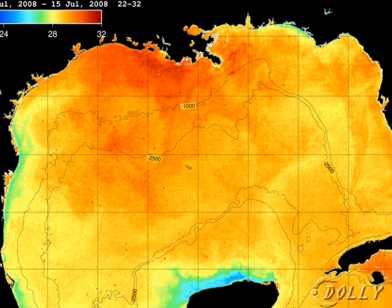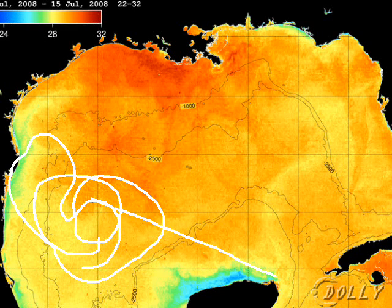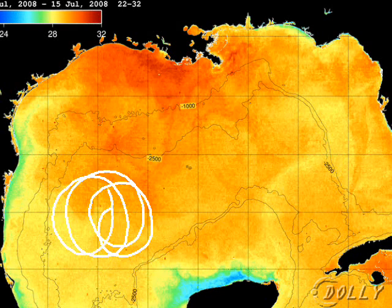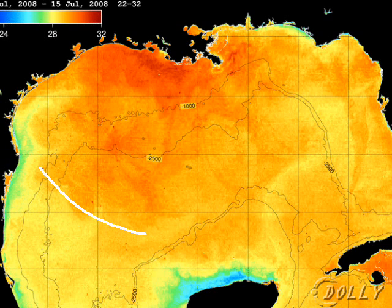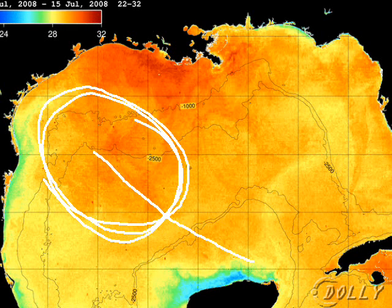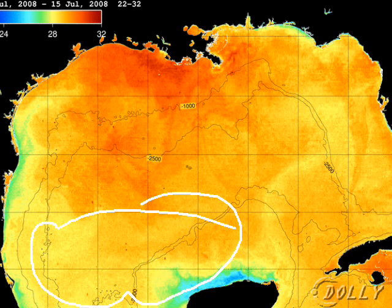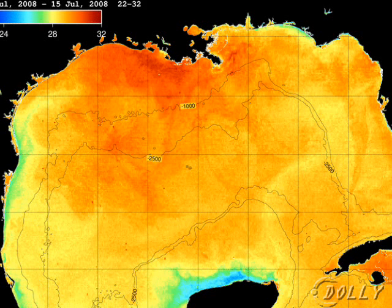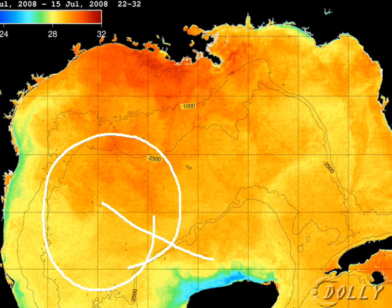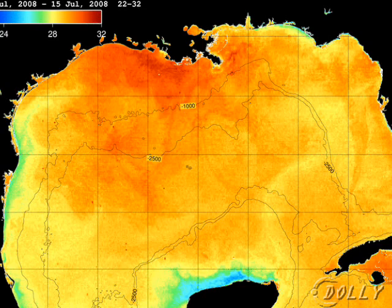Now, as far as waters are concerned, there is kind of this little cool water patch in here that Dolly will be traversing, and if it slows down and spins over this region of the water, it could actually stop strengthening. However, if it pulls a little bit further north, these waters are way, way, way above normal for the amount needed for a hurricane. You need 80 degrees. These waters are well up, 87 degrees. Really, even these cooler shades are well above what you need for even a major hurricane. So there's just a chance that the strengthening might not be as rapid as it would be if the hurricane were up here over these types of waters, but still, the water's plenty warm for Dolly.